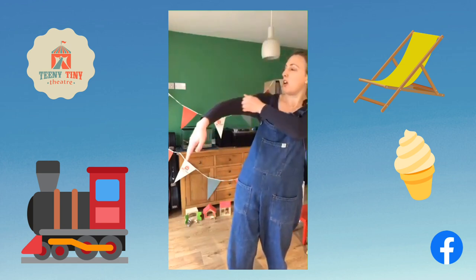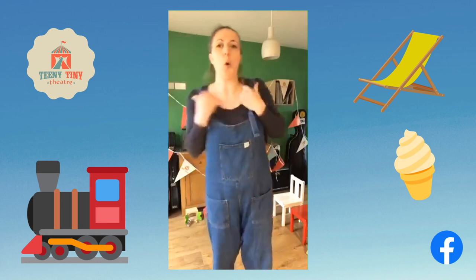So should we pretend to put our arms down the sleeves of our smart jacket? Pull it on. And the other one. Pull it on. And my jacket does up with very smart brass shiny buttons. So I'm going to pretend to do my buttons up. Can you pretend? Like this. Yes. I feel quite smart already.